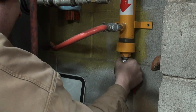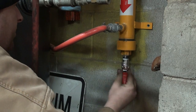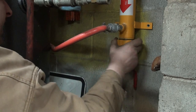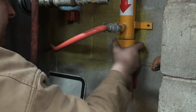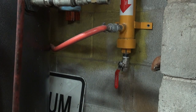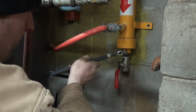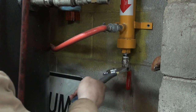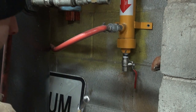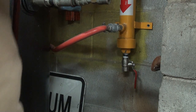I put a bit of thread stuff on there too, just to keep her from maybe being so crappy for the next time. And you don't have to seal the threads on these because they've got, I'll show you. They gave me some spares, but it's like a plasticky sort of rubbery sort of sealy sort of thing, right? So that's gonna be awesome. That's as far as that's gonna go, but that'll work.